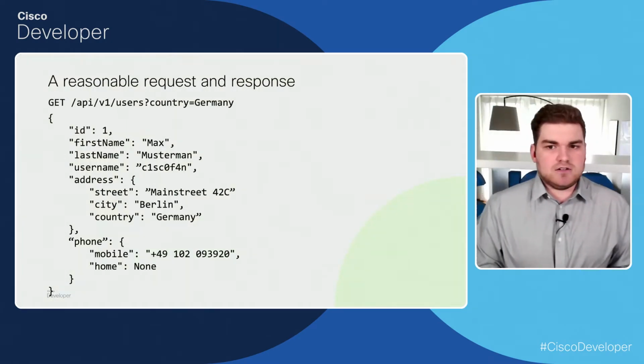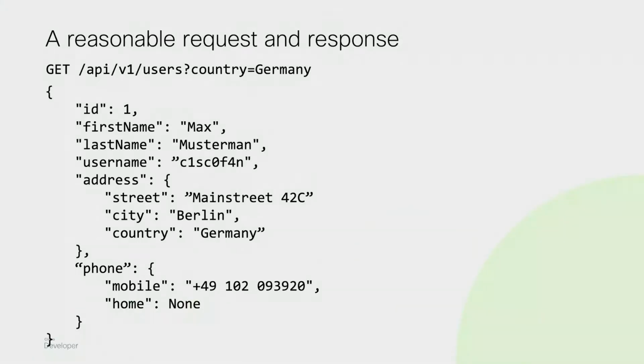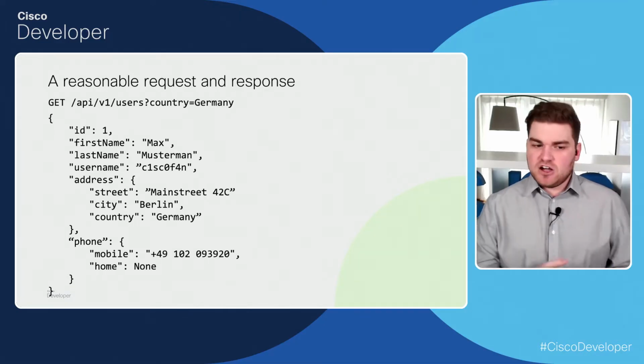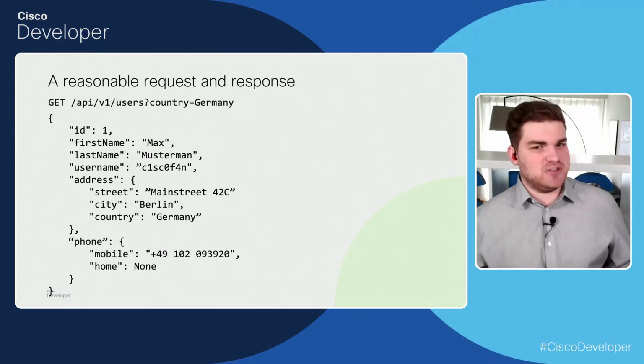This is a payload of what I would say is a pretty reasonable API. We're searching for some sort of users and trying to scope them by country, which is in this case Germany. So we're searching for all of our users who are situated in Germany. And then one of the replies might look like this. We have a first name, last name, username, and then some nested entities like the address or the phone number and these kinds of information. Overall, it's a pretty decent API design. It looks pretty much up to what you would expect from a modern API in today's day and age, I would say. So how can we make this a bit more, let's say, nightmarish?